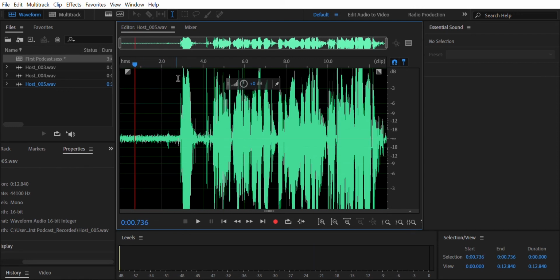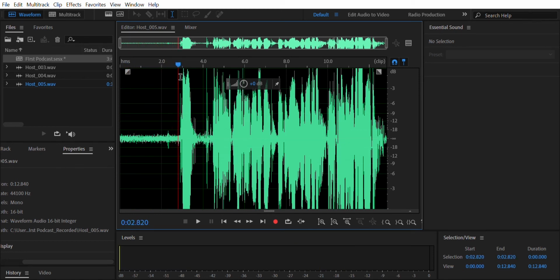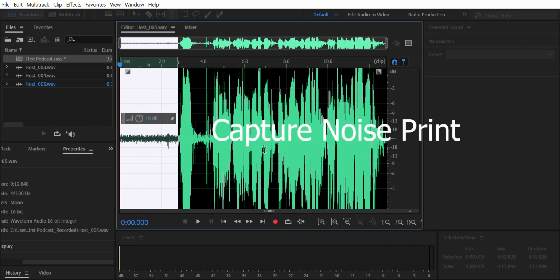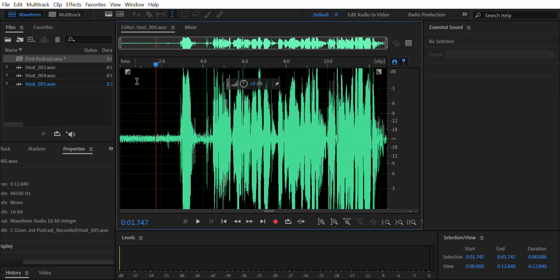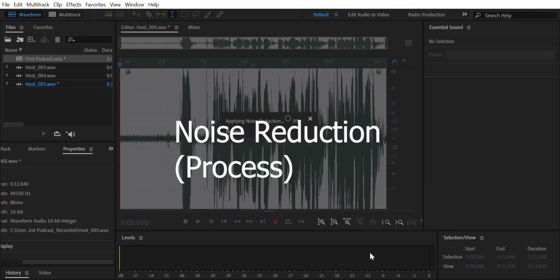Now what you want to do is you want to capture a sound print. That way it can be very familiar with this sound, the sound that you do not want. So we're going to go all the way to about here, and we're just going to get as much precise audio as we can. That's why having room tone would make this amazing. So we're going to go to capture noise print. Now it has it captured, it's saved. Now what we're going to do is we're going to use that saved memory in the noise reduction restoration, and we're going to process this.